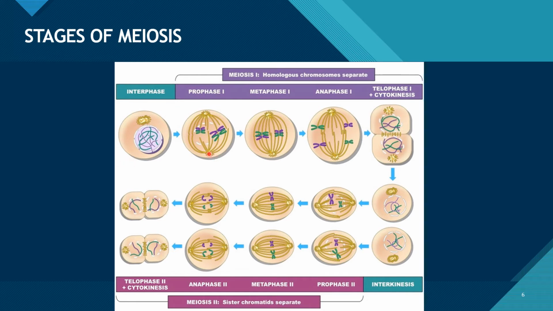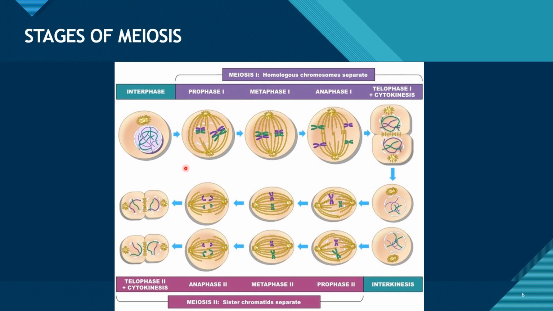Then next we jump to prophase one. So just like in mitosis, the chromosomes condense and the nuclear membrane dissolves. So we can see that sort of light purple thing, it dissolves. What sets this stage apart is that the homologous chromosomes find each other and they pair up. This is what's known as synapsis, and they form a tetrad. So you can see those sort of skinny green and purple lines there. They sort of form together to form these little X shapes, and those are what's known as tetrads. So you can see those all along here.